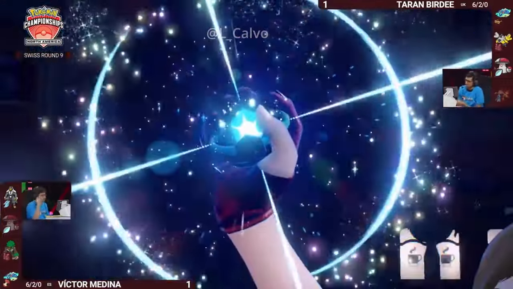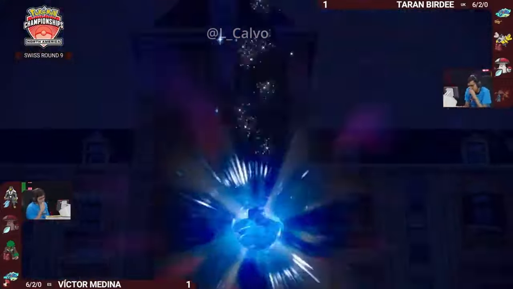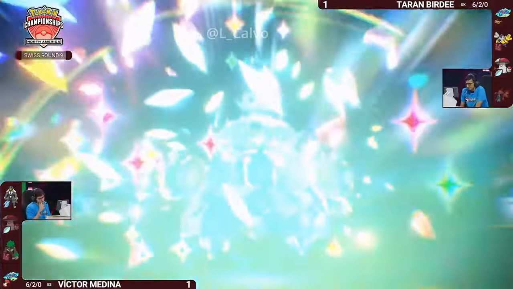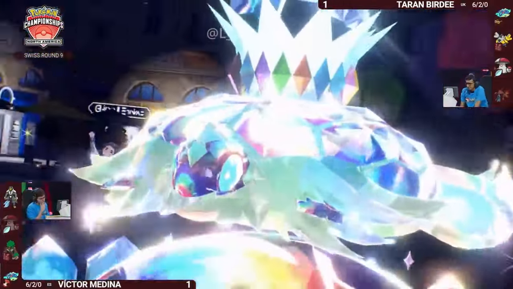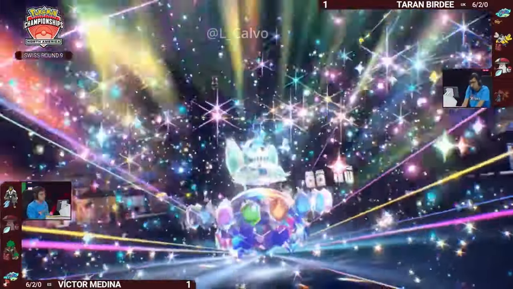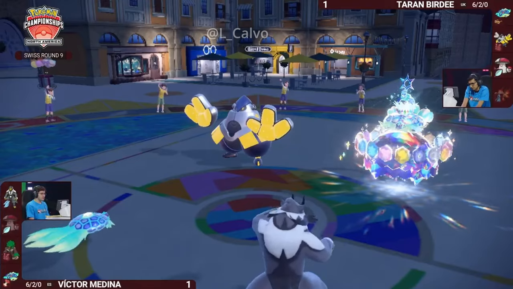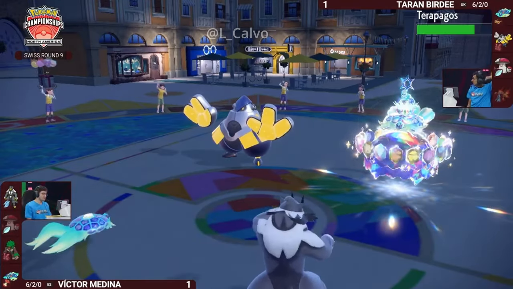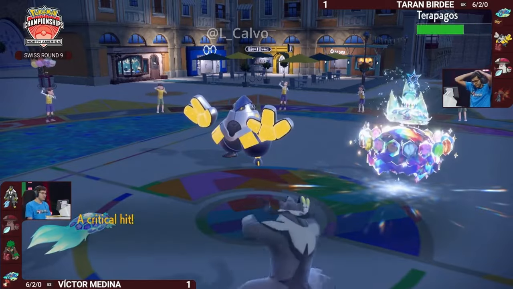No switch. That's a Terastallization. That's Terastallization coming out onto the Terrapagos. Is this a double Terrapagos Terastallization? I think it is, because I think Victor locked in the Terastallization as well. Well, Terastallizing makes a whole lot of sense because there is no longer a Tera Shell. Actually, no Terastallization on Victor's side, meaning that the Tera Shell will remain for this turn.